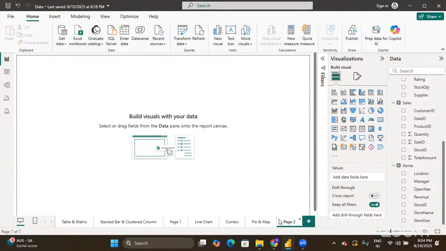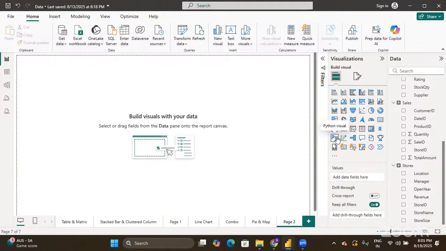Now I would like to introduce Python chart and R chart. What is Python chart and R chart? This particular topic is called Advanced Analytics in Power BI. Okay. So far, whatever we have done, all of them are important charts, but these two charts, R script visual and Python script visual, are called advanced visualizations in Power BI.